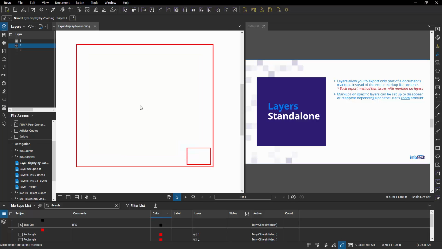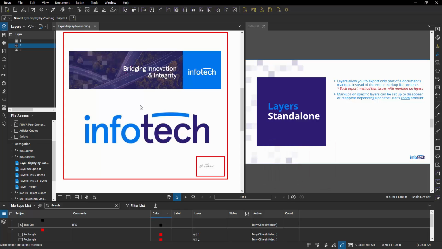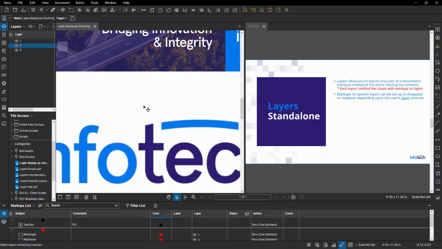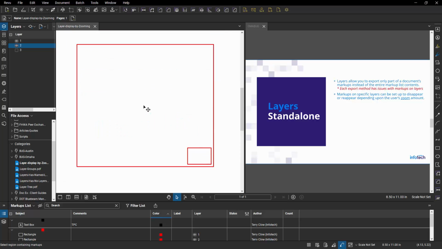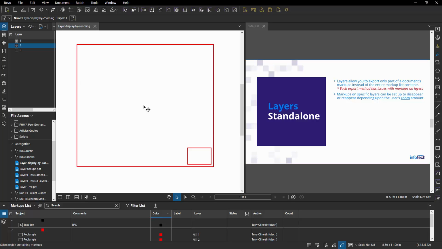When I zoom in to where my screen is 200% instead of 100% or 150 or 179 or wherever I may happen to be zoomed into, when I reach that magnification value of 200%, anything on layer 3 just magically becomes displayable. I don't have to do anything. I just set it up and it enforces that. So from here, if I continue to zoom in, it continues to display. But if I start to zoom out, right now I'm at 200 or greater. Right here, I might be at 180, but that is not within my range, so it just turns that layer off automatically.